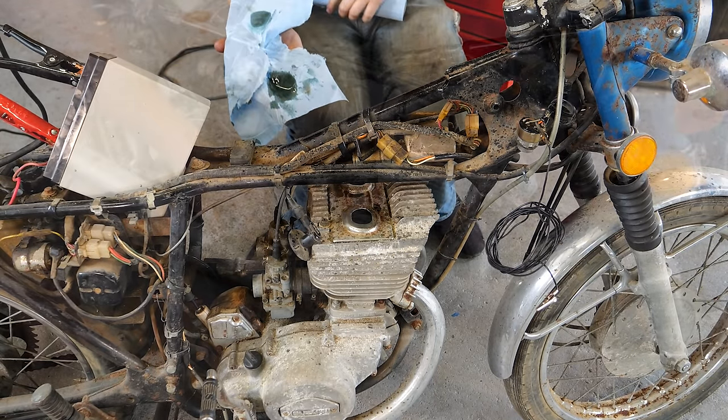Hey, check this out. Vehicle inspection stickers in the 80s, back when Iowa actually needed that for a very brief time. I did find the title for this. It was last titled in the year 2000, and it was signed into someone else's name, and they never went and titled it, so I don't think they ever actually drove it. That does make it a little difficult for me to title, but thankfully, I was able to find the person who is actually registered on the title as the previous owner, and he said he's gonna run out of the courthouse and see if he can get us a reprint, and I'll have a clean title for this sucker.